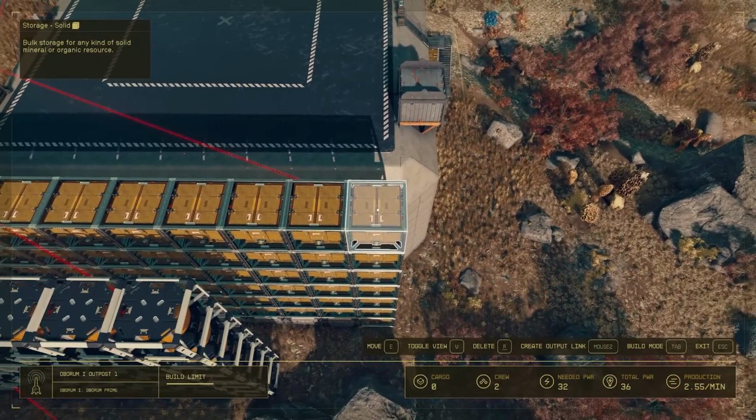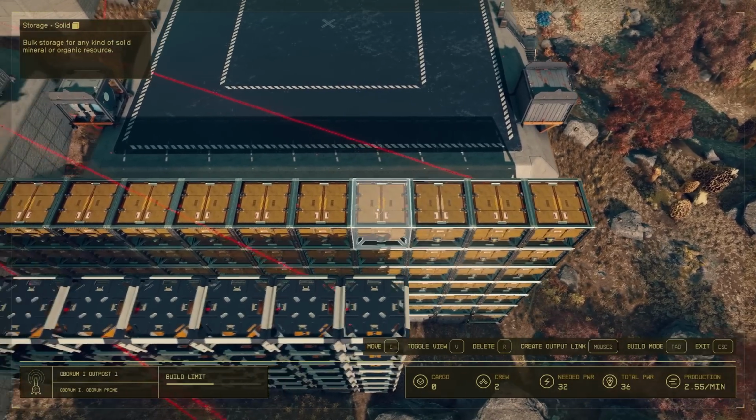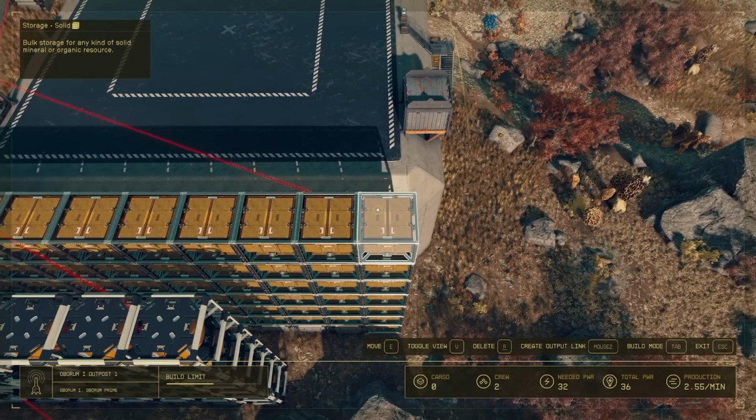So it connects to this very first container up here, and then I just have this going in a snake pattern. So it goes from here to here, from here to here, from here to here, and the order of this matters. So if you link this one from here to here instead of from here to here, it's not going to work. So make sure you're going in the proper order.